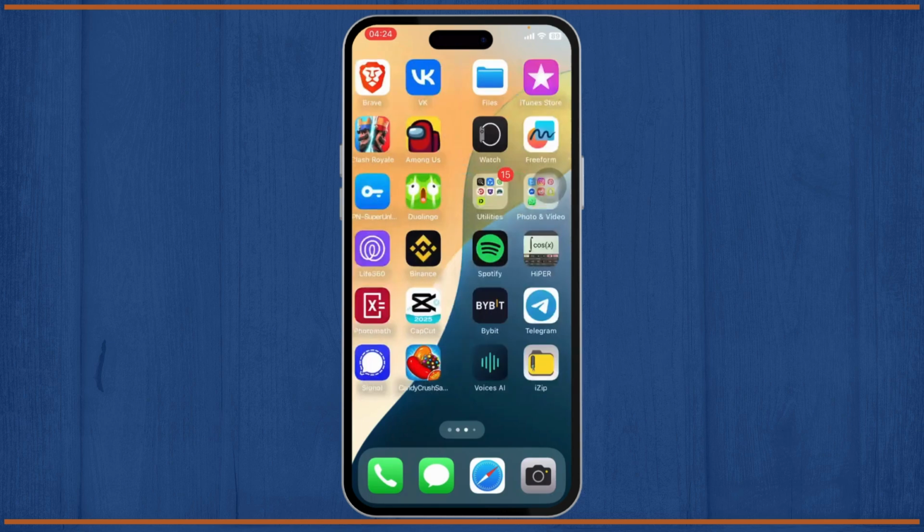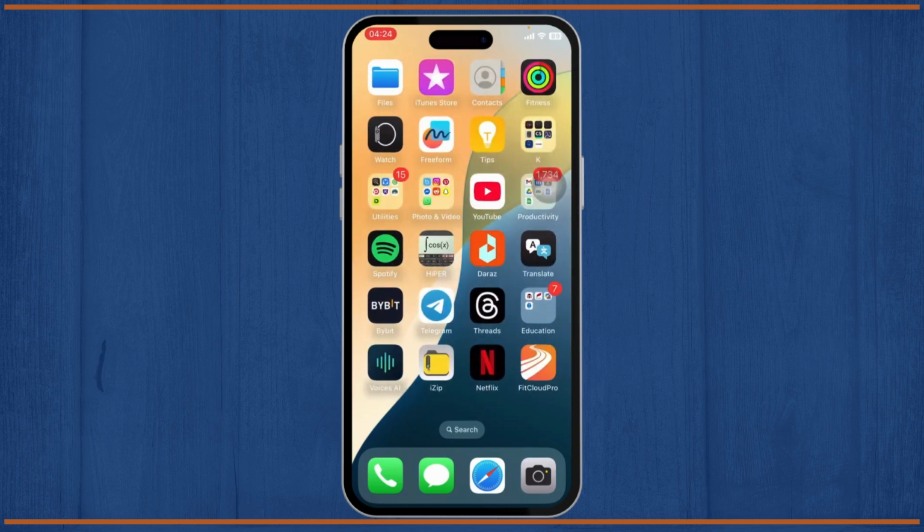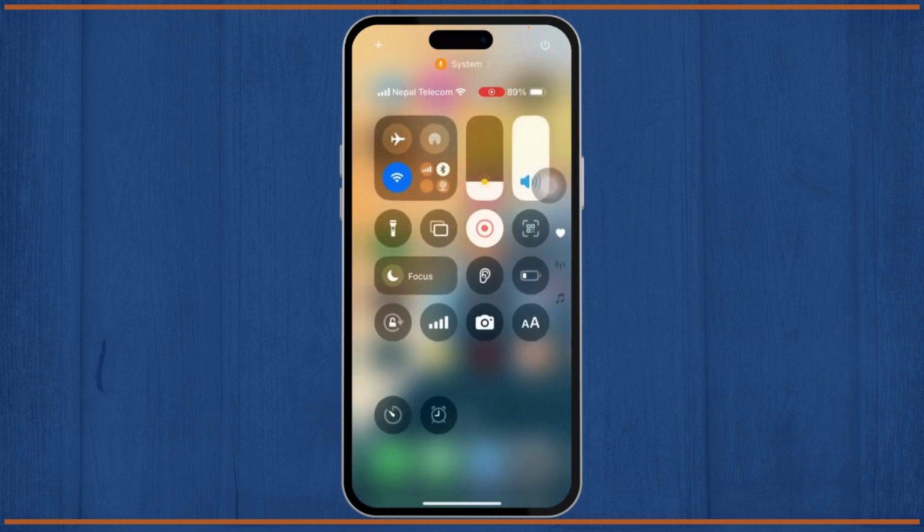For iPhone users, you actually have an inbuilt screen recorder, which I'm currently using as well. It is on your control panel. You can simply swipe down from the top right side, and there you should see this button right here. Tap on this button to start recording your screen. You will get a 3 seconds head start. So just wait for 3 seconds and it should start recording.